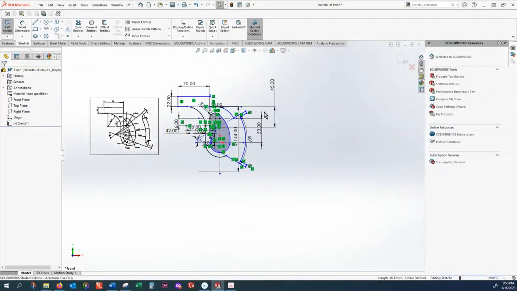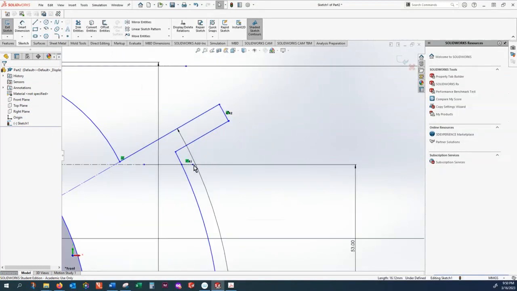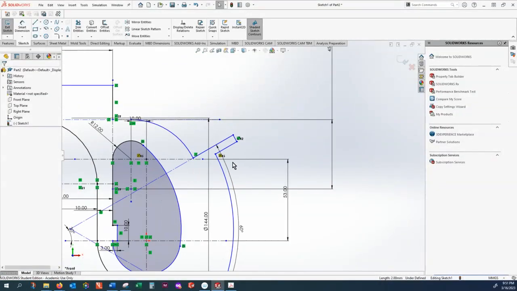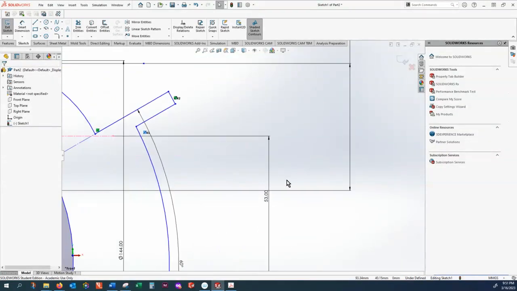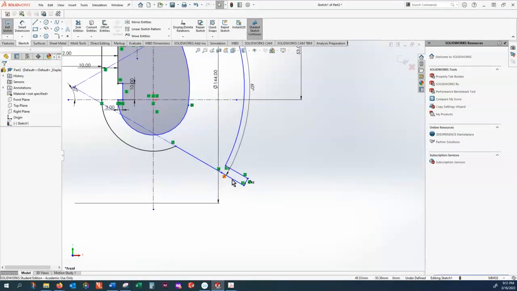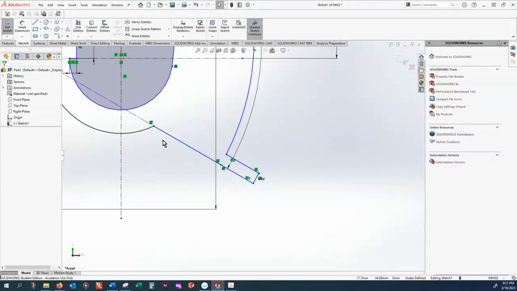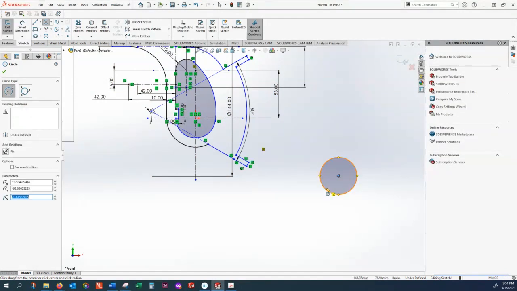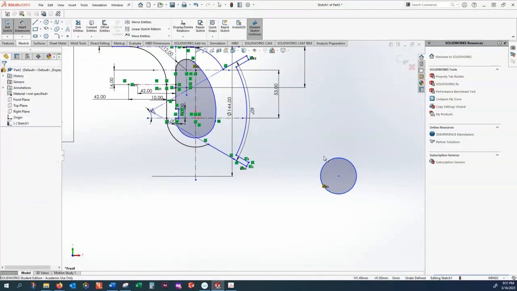alright, so what I do is radius of 20. Make a circle, radius of 20, and fix the diameter.